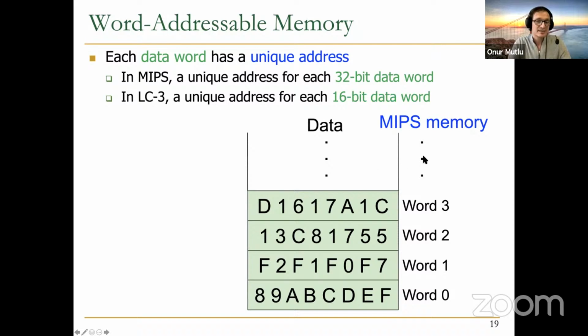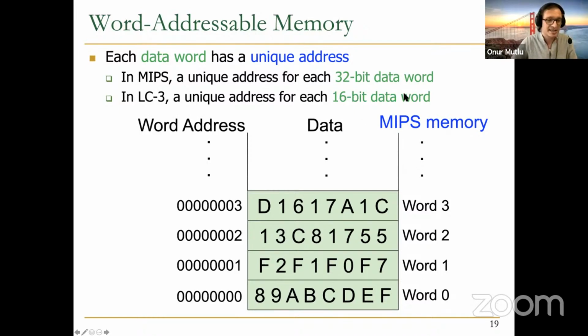So this is one example. This is the example for MIPS. If you look at MIPS memory, word 0 is 32 bits over here. This is hexadecimal format. Word 1 is 32 bits, word 2 is 32 bits, and word 3 is 32 bits. And you keep increasing from the bottom up, let's say. That's the convention in this case. And you can see the word address, right? This is word address 0, word address 1, word address 2, word address 3. So if MIPS was word addressable, you would be using word addresses. You cannot get a byte. You cannot specify the byte within a word because you don't have anything else in the address, right? Your addresses go from 0 to 1, and each of them specifies one word. Okay, this is word addressable memory.